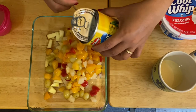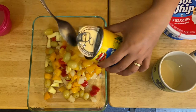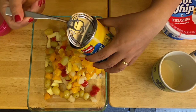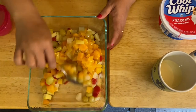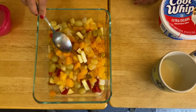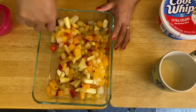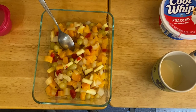Beautiful. And you know, guys, you can also freeze them, just like an ice cream. You can do that too, or you can just chill them. That would be perfect also. Okay, beautiful. Oh yeah, that's what I'm talking about. Amazing. See the peaches right there? Oh, my favorite cherries. Amazing.